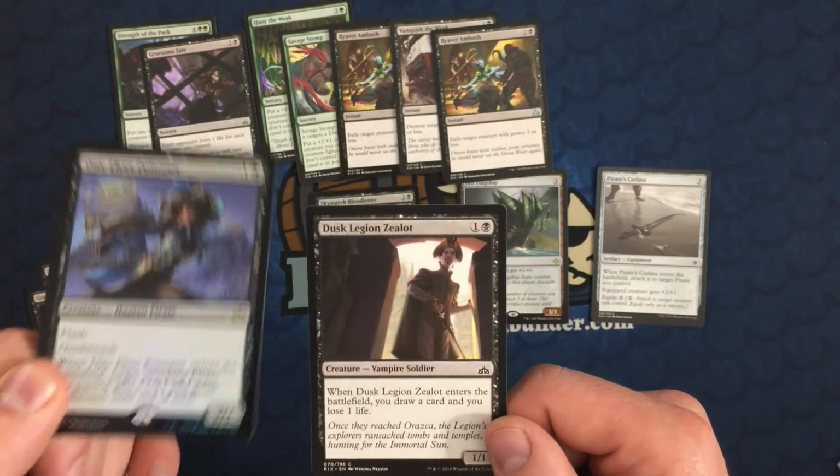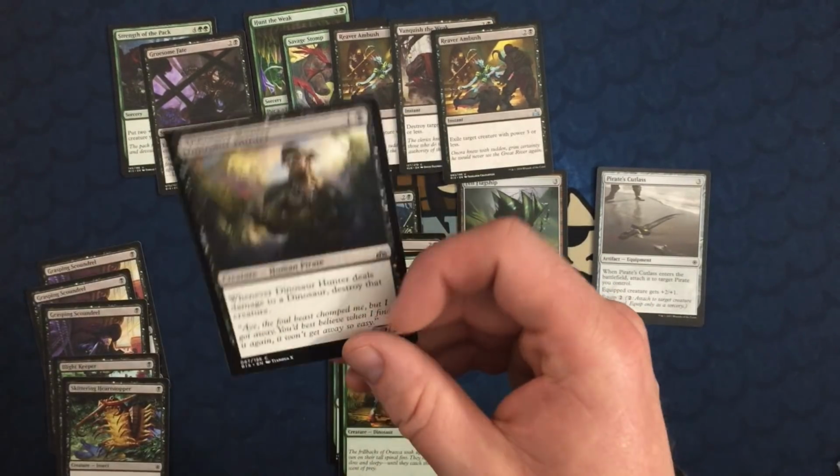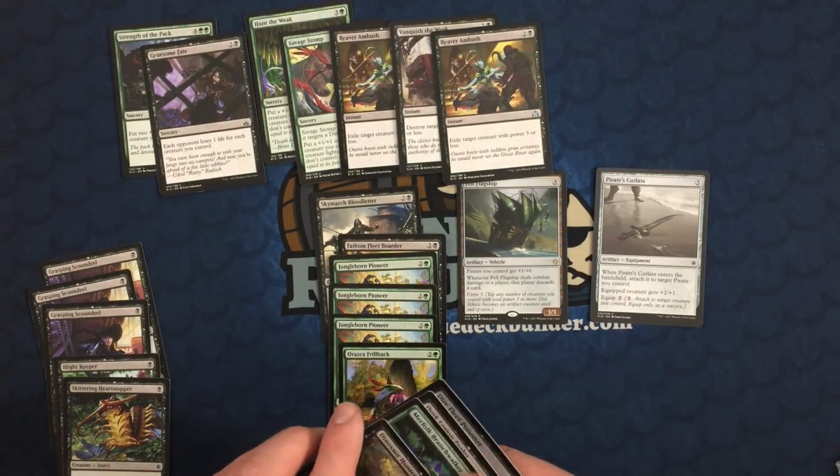It has Deathtouch itself, a 2/1 flyer, not bad. We then have the Dinosaur Hunter, which is a filler, but we do need a few more pirates because we do have a sub-pirate theme here.